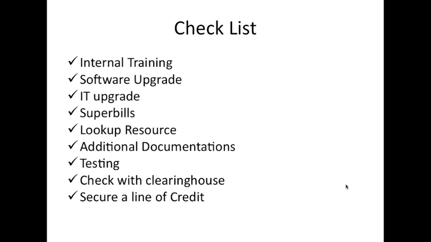So that can delay you a lot, because those types of templates are not easy to customize, or take a long time to customize. So make sure you get a head start on that. And you can have two sets of templates. You can have an ICD-9 template and an ICD-10 template, or depending on what EMR you use, some EMRs have a link there to the most common template diagnosis, and you just pick from the list.